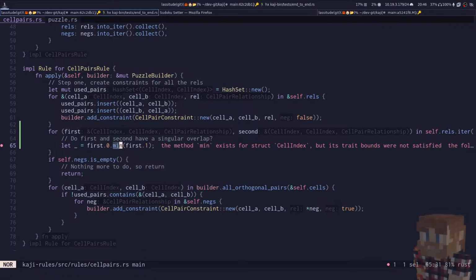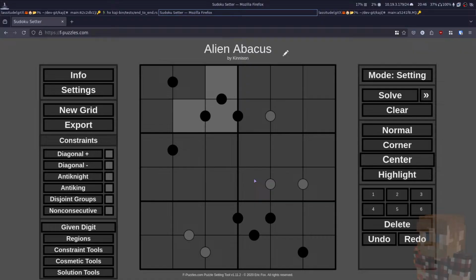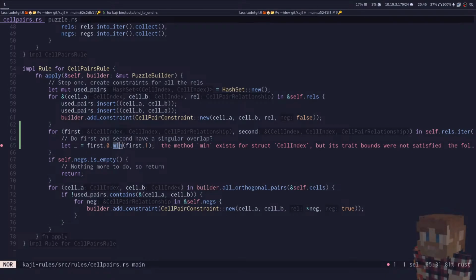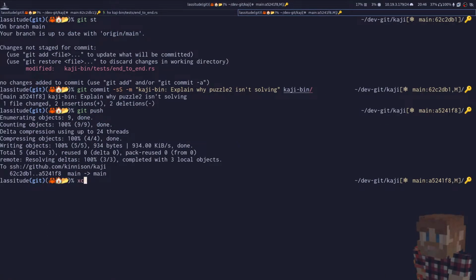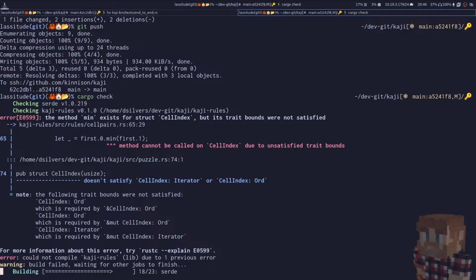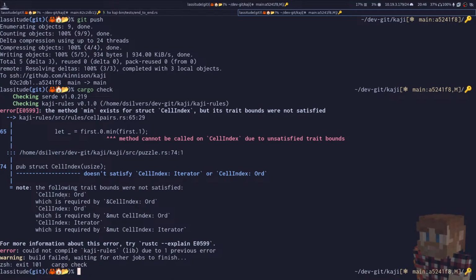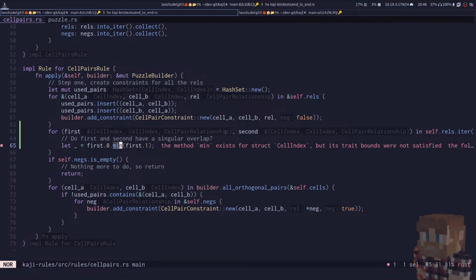Go to diagnostic. Cell index ORD. Okay, so min requires ORD, not just partial ORD.